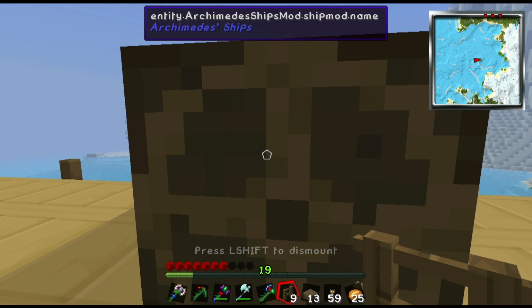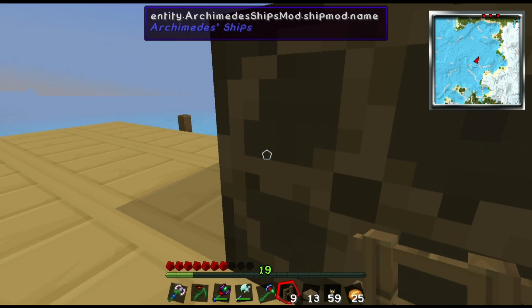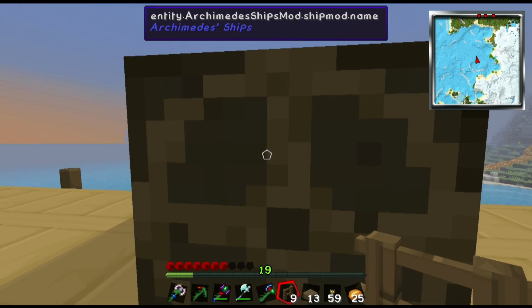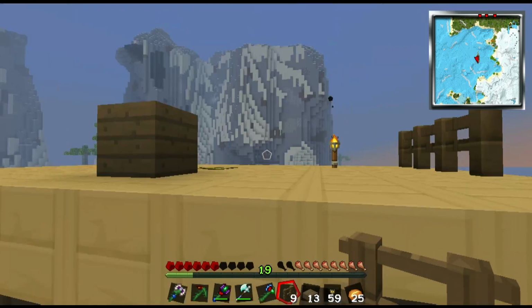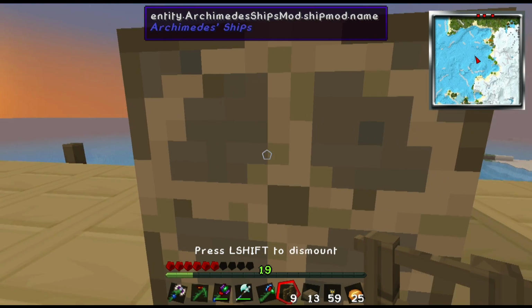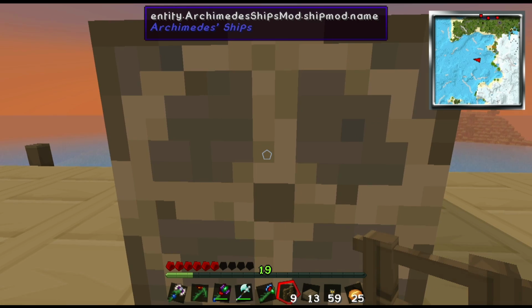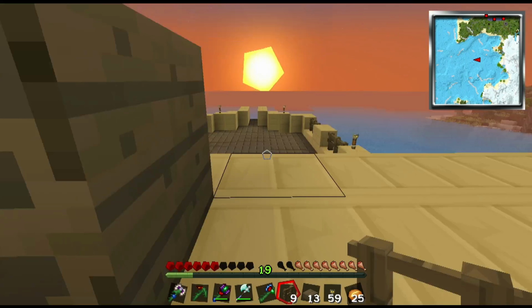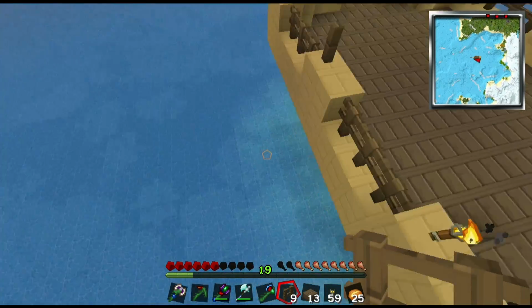Is it this one? Was it Z? Oh no, I don't want to commit to evil. Now we do that. Ow! Well, we need to turn it face this way. There we go. Now the stairs are correct and everything looks good. That's right.